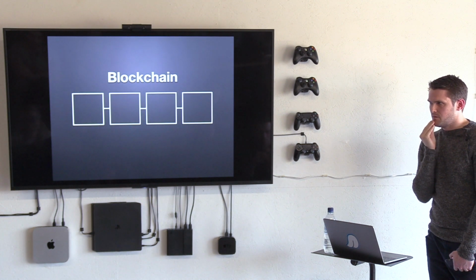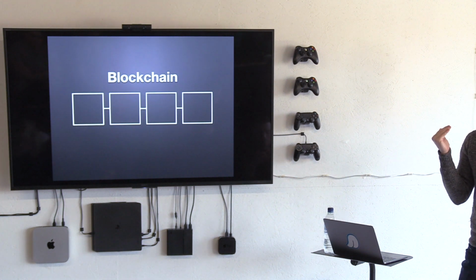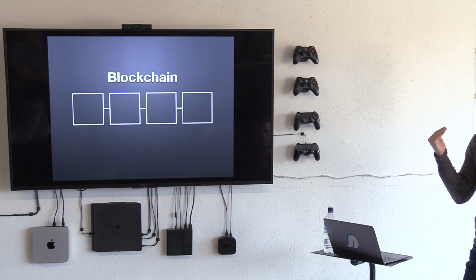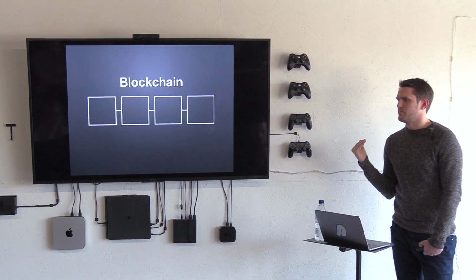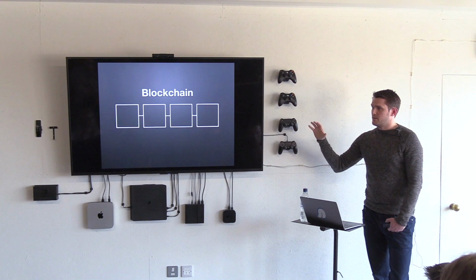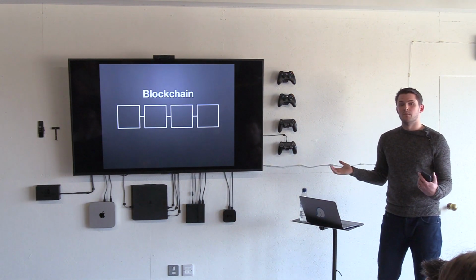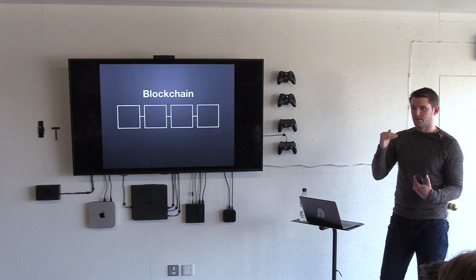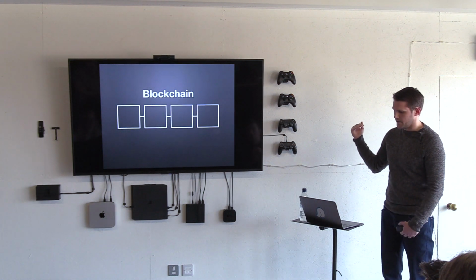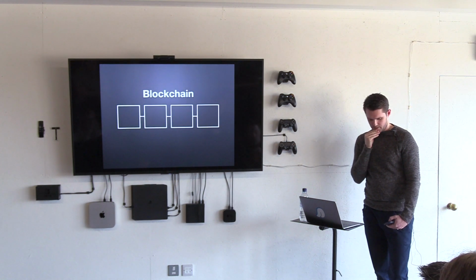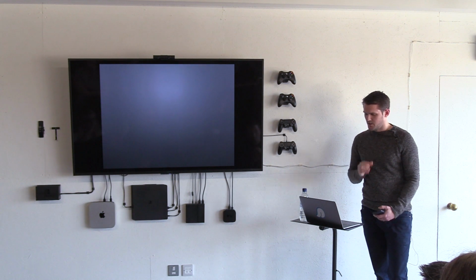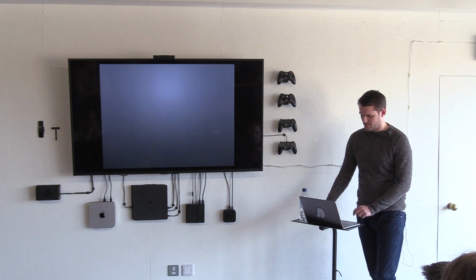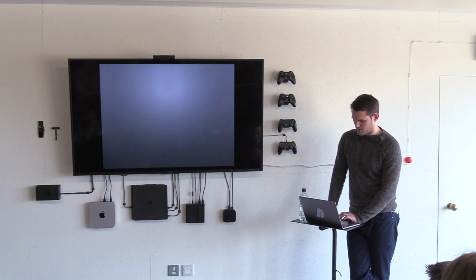And what this means is that because we know that a huge amount of computational work has gone into creating each block, because you had to find the nonce and all that stuff, our blockchain represents this huge sum of computational power that's gone into finding every single block. And that's really important. So we're going to stop now and take a quick look. We're going to try and actually make our own blockchain.